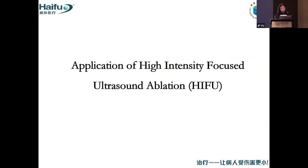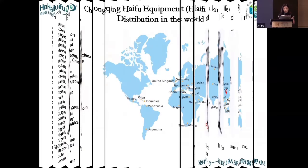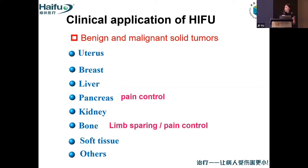I will talk about the most common applications of HIFU. The first case we treated in 1997 was a 10-year-old boy with osteosarcoma. We can see the before HIFU and after HIFU — the difference is clear. Now the HIFU device from Chongqing is used worldwide in about 30 countries. For the applications of HIFU, the indications include both benign and malignant tumors, meaning we can treat all solid tumors whether benign or malignant.